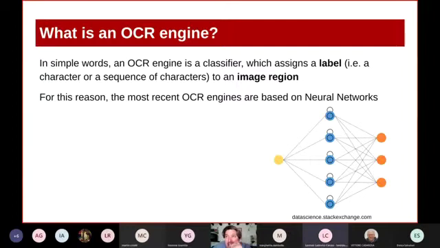Another problem is ligatures. When you have ligatures, a single region contains more than one character. These ligatures must be recognized as a unit, and they must be separated in a second step.